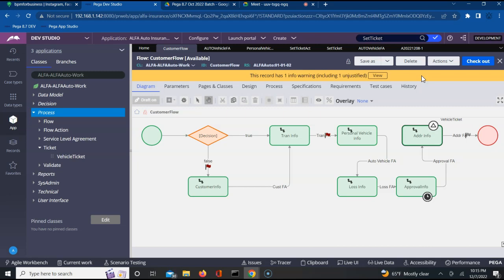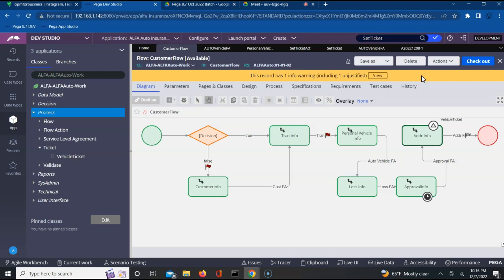Very important: you will be getting questions around, have you used tickets in your application design? Yes, we have used them. We wanted to jump from our auto vehicle details assignment to a later assignment, which was address information. In between, we had multiple approvals which we wanted to skip if it was a new vehicle.